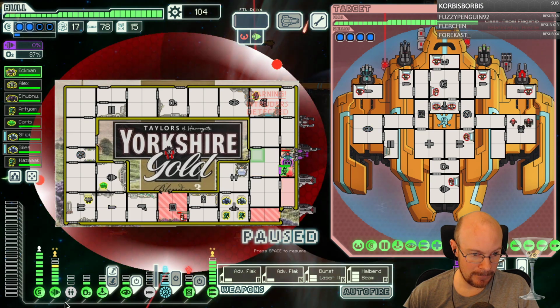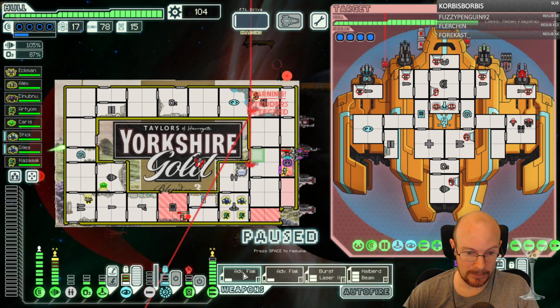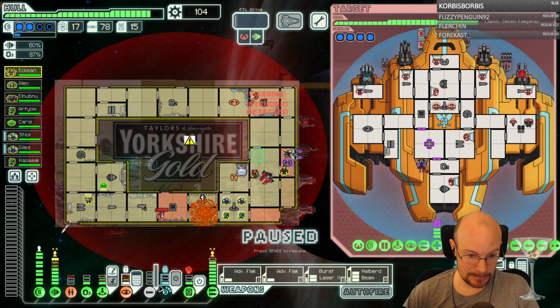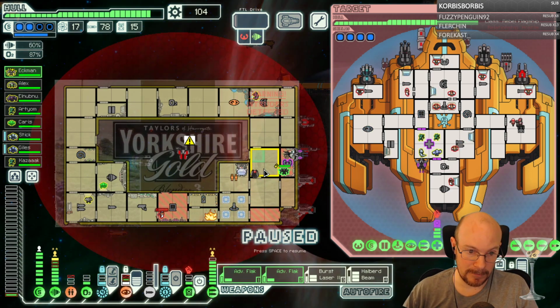Oh, he can't even get out. Okay, we're gonna level 3 cloak right now. We're gonna do stupid shit like that. Okay, so we board in here. He wants to kill my clone bay. Alright, I have to be very careful here.